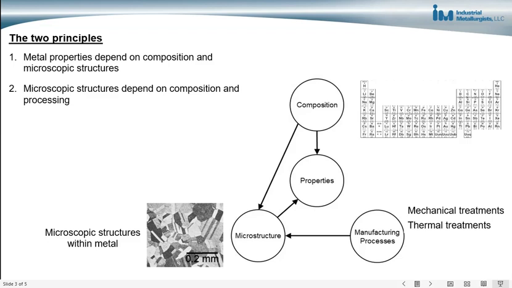Both mechanical and thermal treatments, along with composition, influence the microstructure present in metals—influence the grain structure, dislocations, the phases that are present—which influences the properties of metals. So by selecting composition and then selecting different mechanical treatments and thermal treatments, we can modify the microstructure in order to get the properties we need in a component.